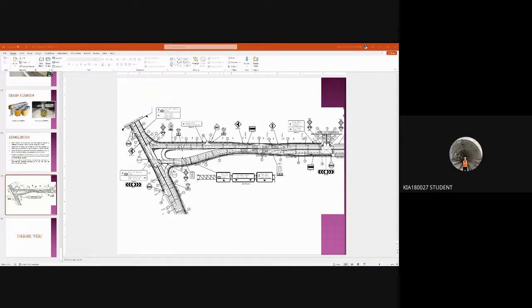Okay, doctor. Thank you. So even if it is not in the ATJ, it doesn't mean that it is not certified. Normally the designer will have the attachment: we will be using this design, and this design has been certified by JKR, and they show the letter, and then that is okay.